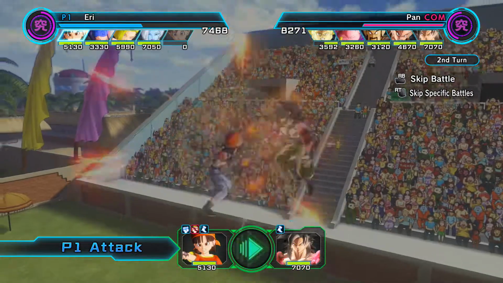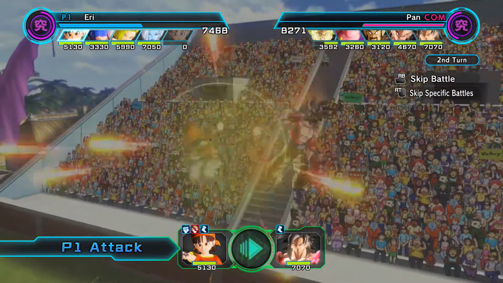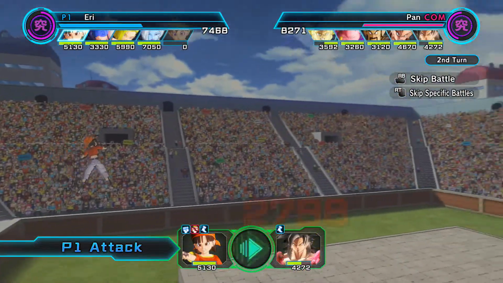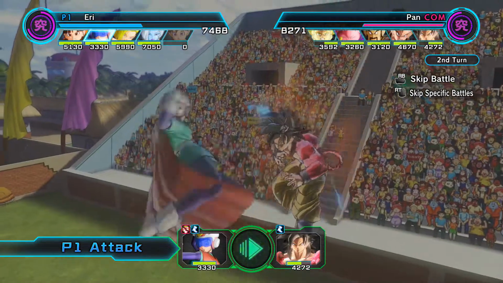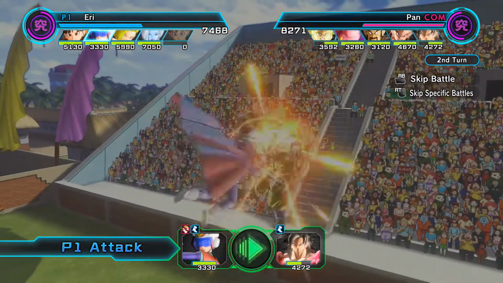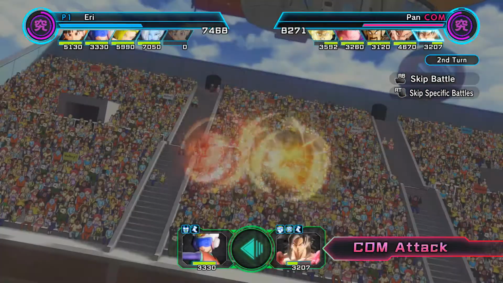So let's see, he has a lot of health, but we should be able to take out Goku. I would at least hope so. His defense probably isn't super great. Well, maybe not. No follow-up, and I don't think Great Saiyaman's going to be doing more damage. So overall, not that great. I'd say Pan is in favor to win right here. We didn't get a follow-up there, but we'll see.